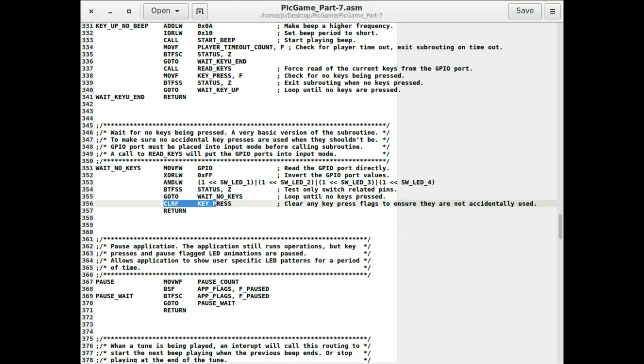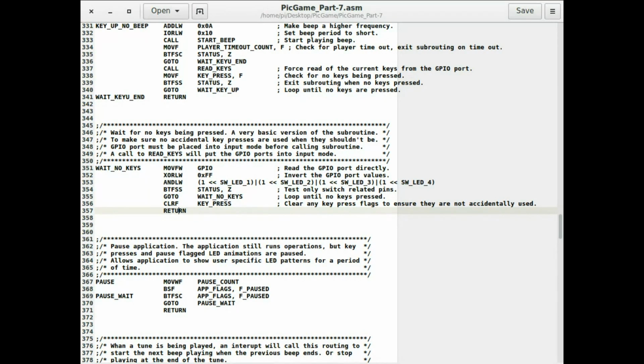I make sure that the key press register is clear as well, because before going to sleep, I don't want any keys to be registered as being pressed, because when it wakes up, it'll just try and process those, and they won't make any sense if it wakes up when you use the device tomorrow and suddenly it's doing stuff which was logged from the day before. So that's just a simple function which is called just before going to sleep, just to make sure everything is in a state where it should be before we go to sleep.